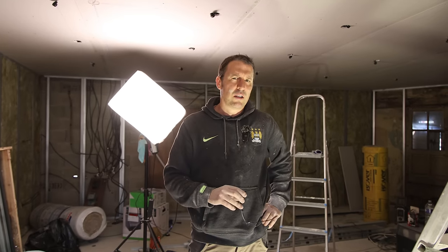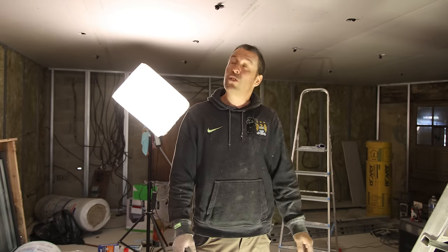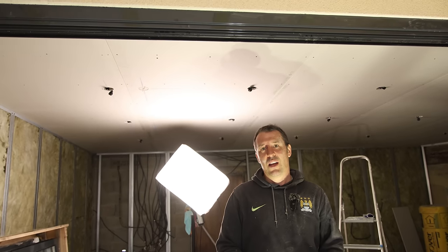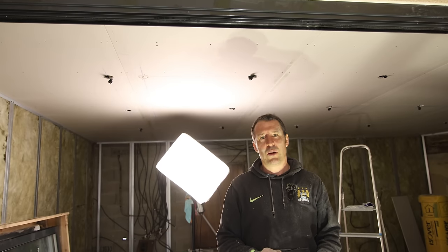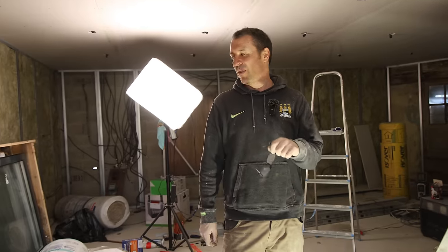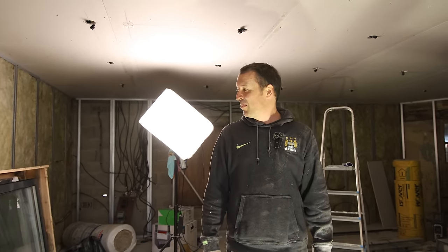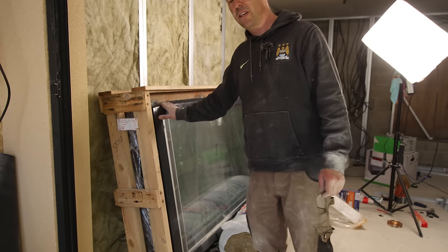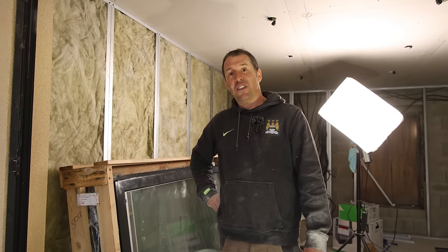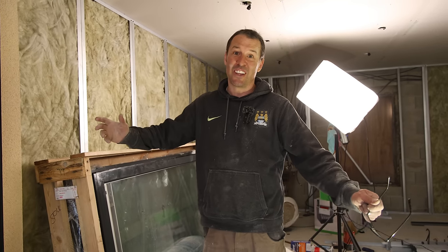I think I've got quite a lot of work still to do. I've got all these side screws to get in, and then 14 more up top. And I think the reveal's quite a way off, isn't it? It is. And we just realised off camera that even if I screw everything up, Anna's not going to be able to help me with the doors because they're far too heavy. No, as much as I'd like to, I can't lift them. So, you know what that means. We're going to have to reveal next week. I'm so sorry to do that to you all.